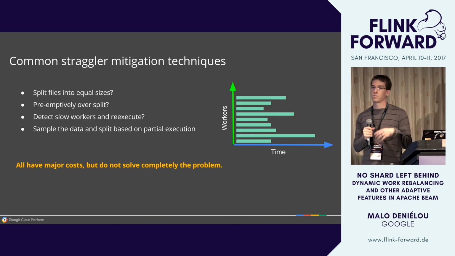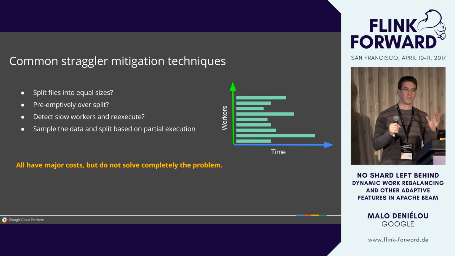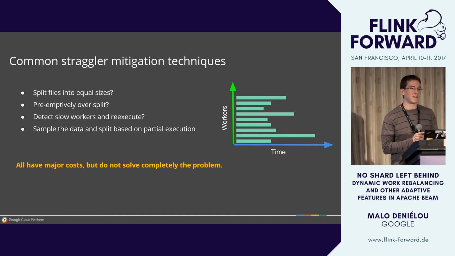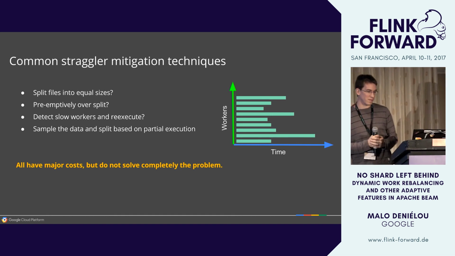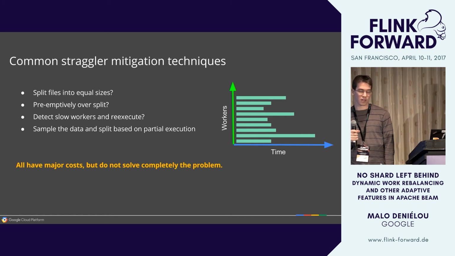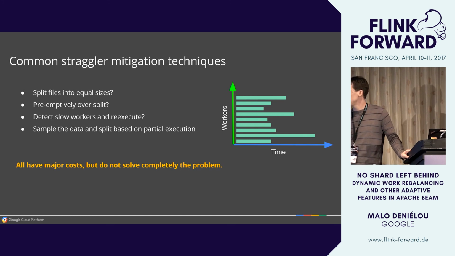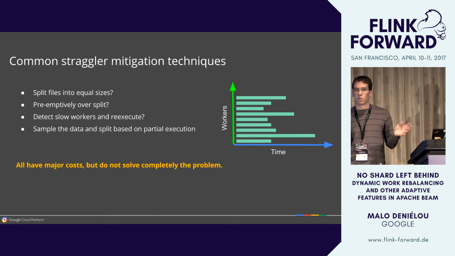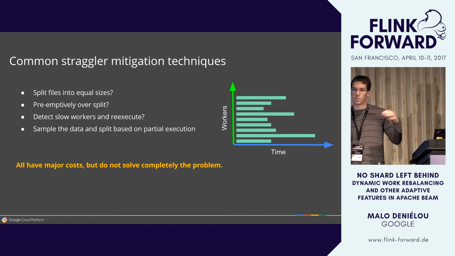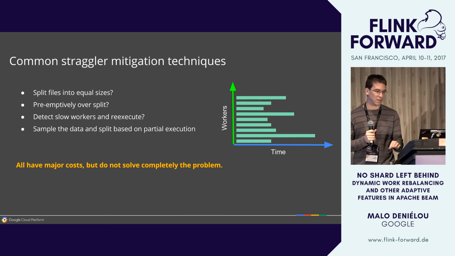So what are the common mitigations that exist in the industry? Well, one thing that is usually done is you split into equal sizes, right? But as I gave in the example of the YouTube video encoding, that does not really prevent all the issues. One common way to work around it is to preemptively oversplit. The smaller your tasks, the more liquid they become, so some workers might complete 10 tasks while other workers complete just 1 or 2, because those were the slow ones, and overall you might average it out, right?